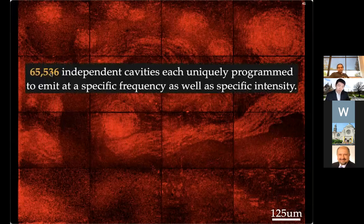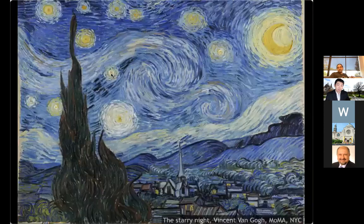So after that, we decided, okay, how do we demonstrate the scalability? What we did is we took this general idea, and I'm not going to go into details of exactly what device we created, like a photonic crystal, but we created about 65,000 different photonic crystals. Each single pixel, we think of it as 65,000 different devices that emits a certain frequency and a certain intensity. And the reason why it emits a certain intensity is because of the number of molecules sitting inside that device.